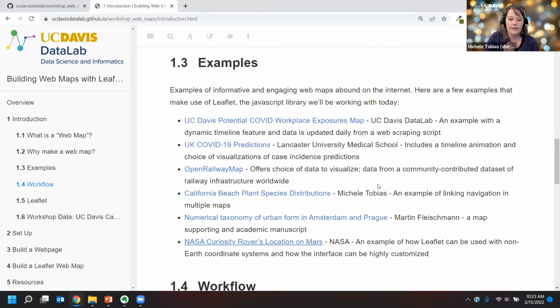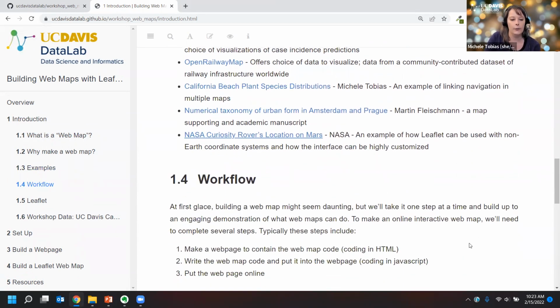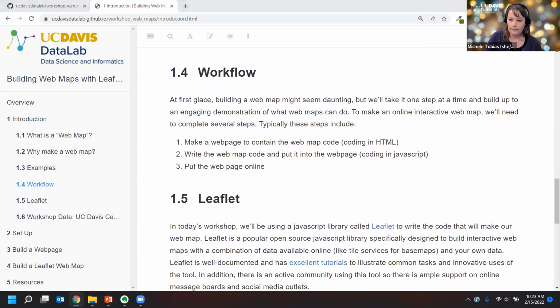So just some examples, some potential inspiration out there. There's a bunch more examples on here that I'm not going to go through today on this particular workshop, but you are welcome to check all those out and see if you can find some inspiration. I see a comment in the chat from Jenna saying the sky is literally the limit.